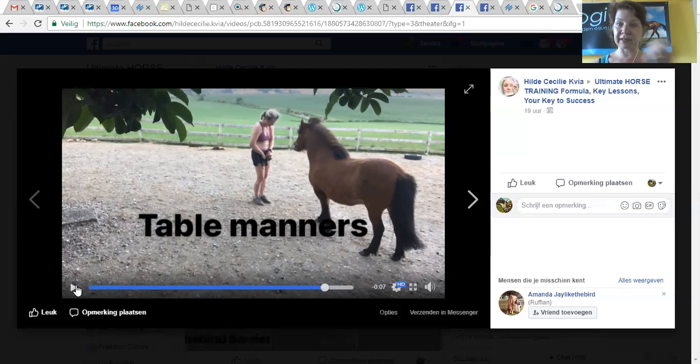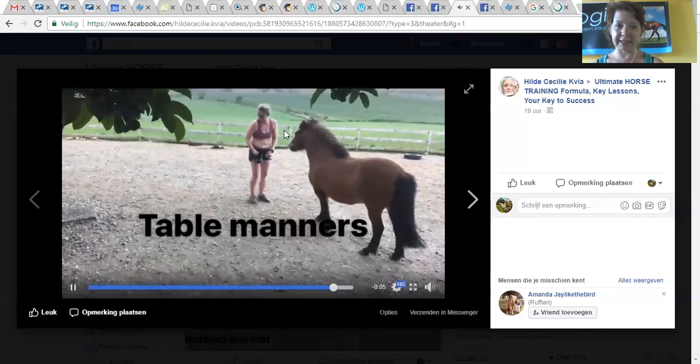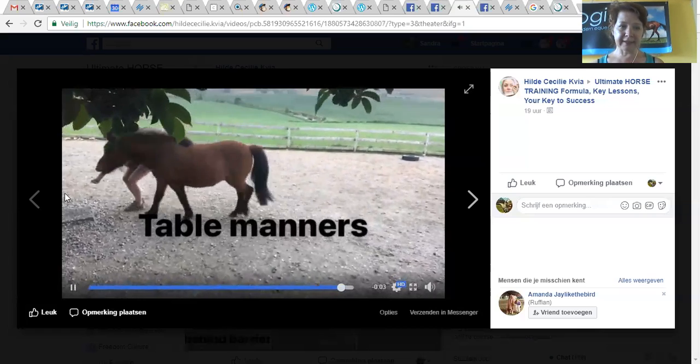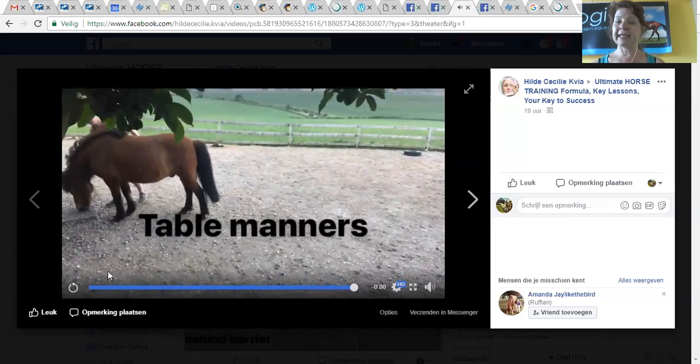I just want to replay this little tidbit a little bit, because here you're taking the treat and you see where he grabs your hand, and then he was doing it and then he gets the treat. So at this moment, he's just reinforced for this particular behavior, and that's exactly the opposite of the behavior you want to train with table manners.